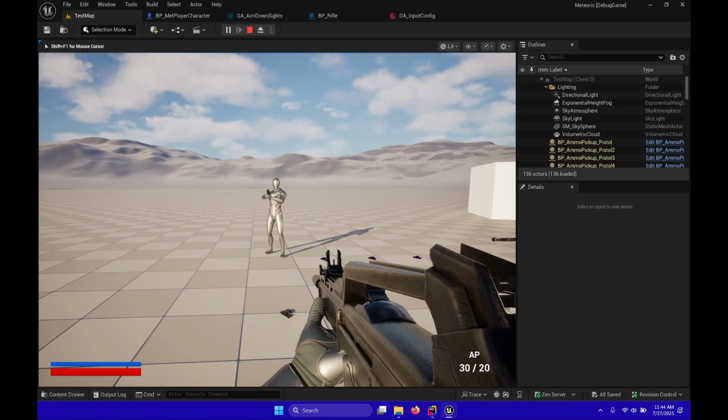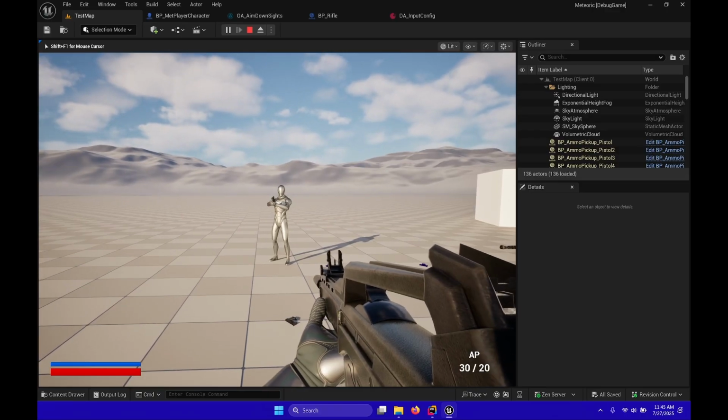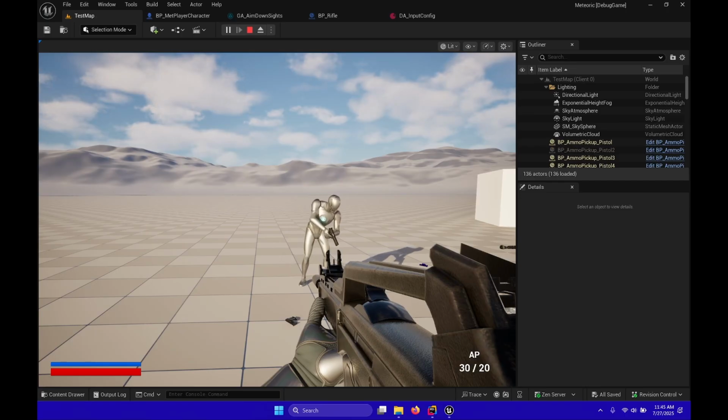And in fact, if the player dies, they will drop the gun. Then another player could come along and pick this gun up, and there would still be 30 armor-piercing rounds in the gun. So to demonstrate, I'm going to switch over to the other character, or the other player. This guy has a pistol, and I'm going to pick up all the different ammo types for the pistol.